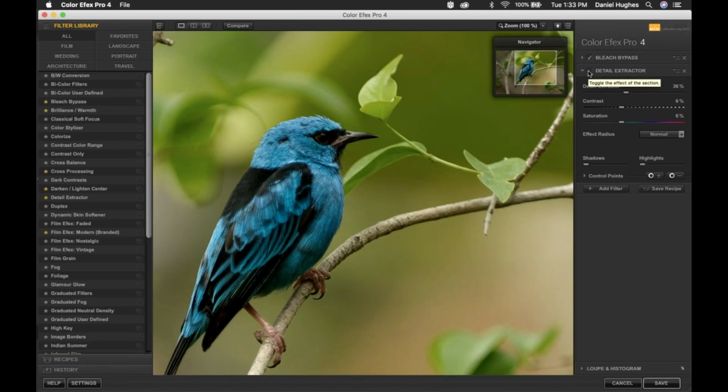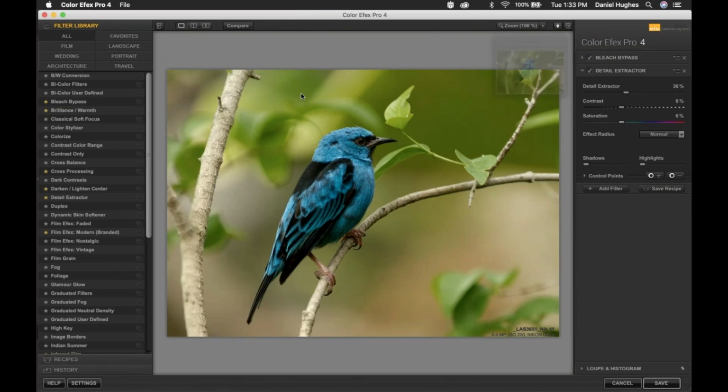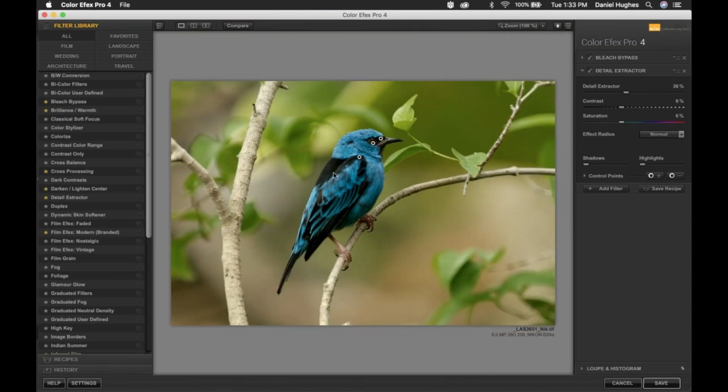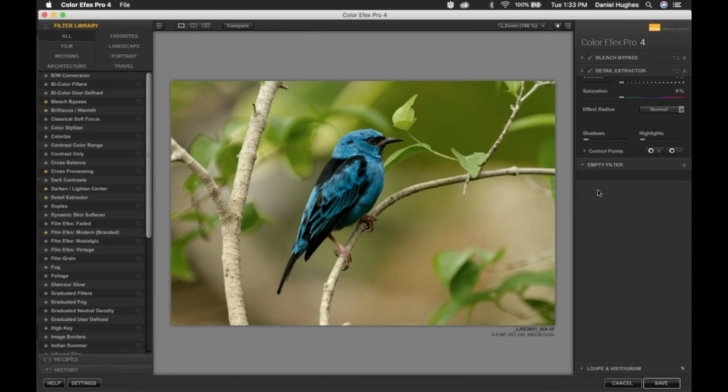Toggling that on and off shows you the before and after. I can see I'm affecting the bird's shoulder a little bit as well, so I'll just take a little minus control point, place it over here. All right, to finish this one off, and I would say I am going a little bit heavy-handed on these processes just to show you kind of what's happening. And I want to show you one more heavy-handed process, and that's using a filter called Darken, Lighten, Center 2 times.